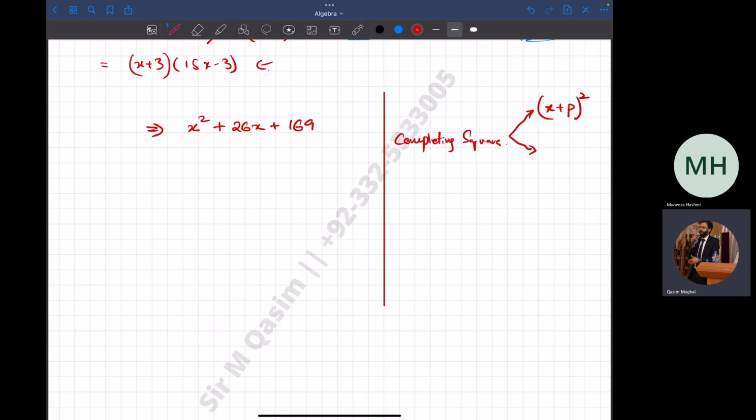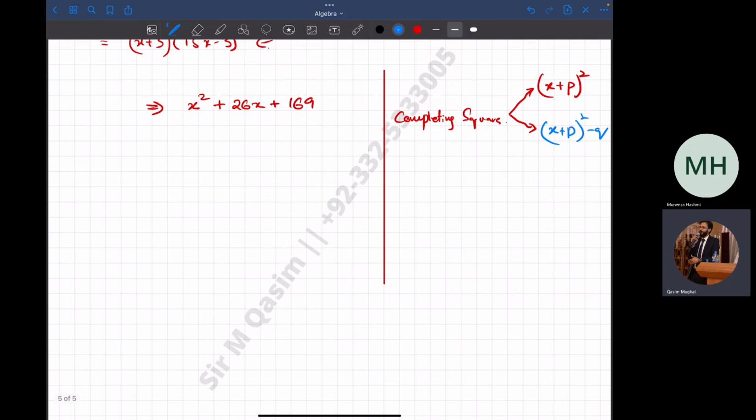Yes. The other possible outcome is you get something like this, x plus b whole squared minus q. Now, that's not factorized, clearly, okay? Yes. So completing the square, do not associate it with just factorization. It's a process, and it depends what type of expression you've got, then you will get the output accordingly. And you can't tell that unless you allow the expression to go through the process. For now, you won't be able to tell, but later on you will be. I'll tell you the technique later on.